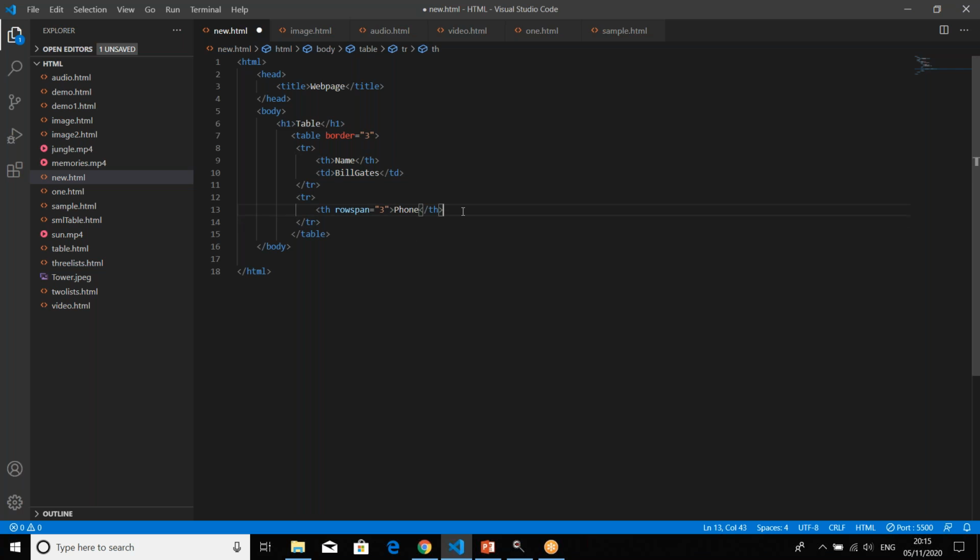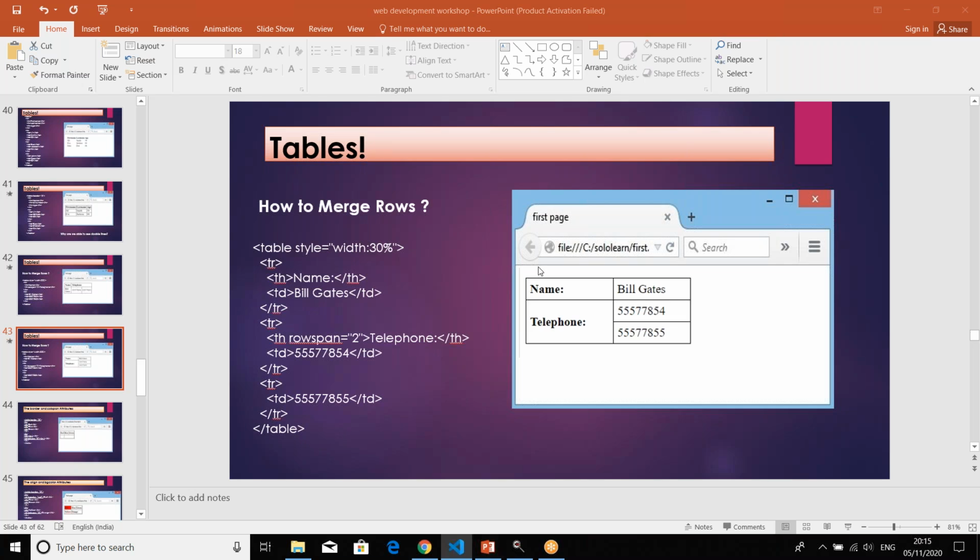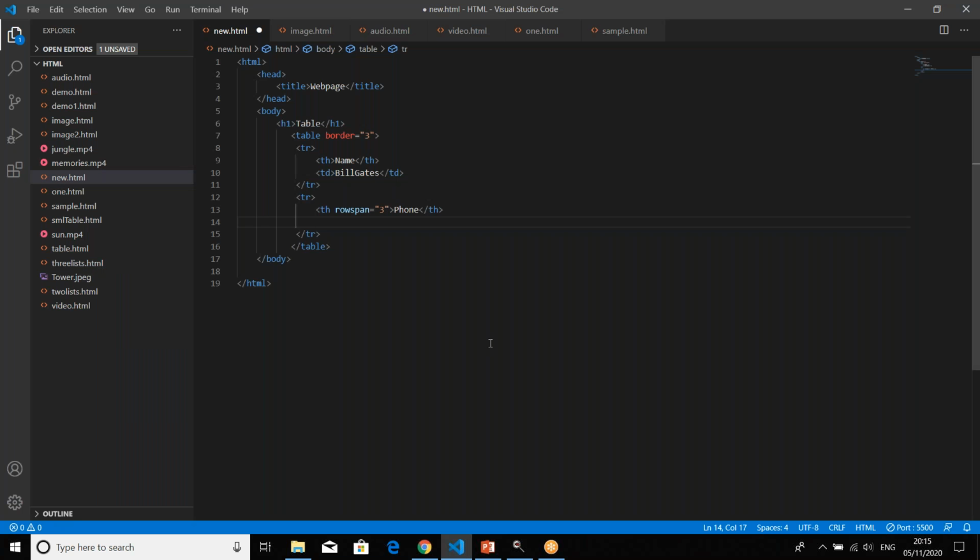And following this, you want to write one more thing. See, beside this telephone, this row also has some additional information, that is the second column of the row. So that one you need to write. You just need to add one TD here. So just add a TD and write some phone number. So this is done.